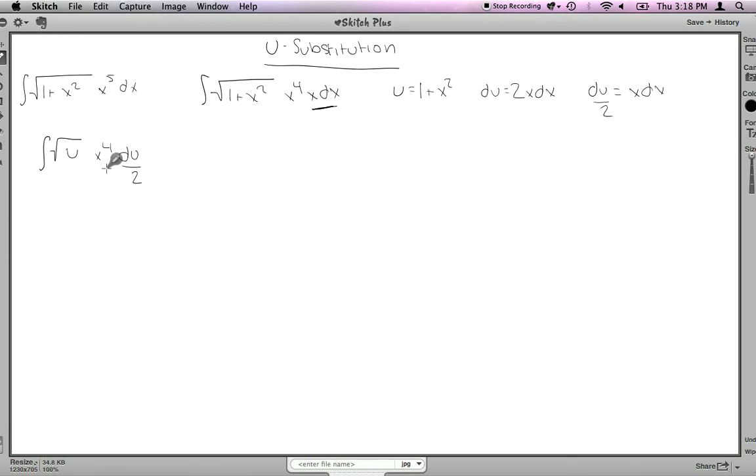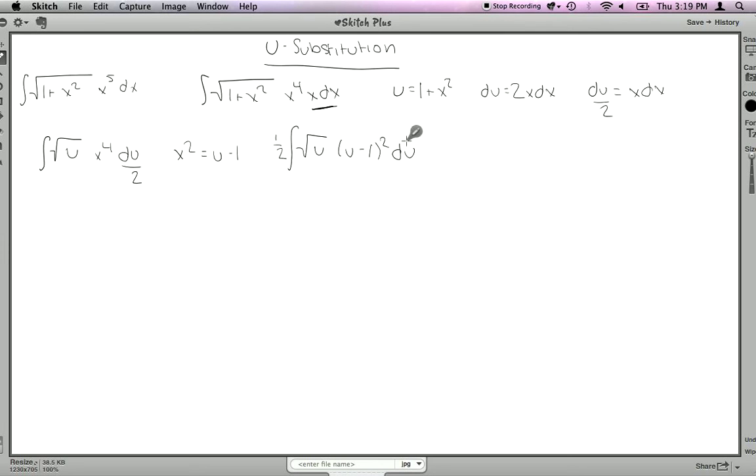What in here could line up with something here? Well, since we can set either of these terms in terms of u, we can potentially make x squared u minus 1. And since x to the 4th is really just x squared squared, then this is just u minus 1 squared. So if we set x squared equal to u minus 1, we can rewrite this equation, and remember we're going to pull out the 1/2 this time, to equal 1/2 the integral of the square root of u times u minus 1 squared du. Awesome. Now everything is in terms of u.